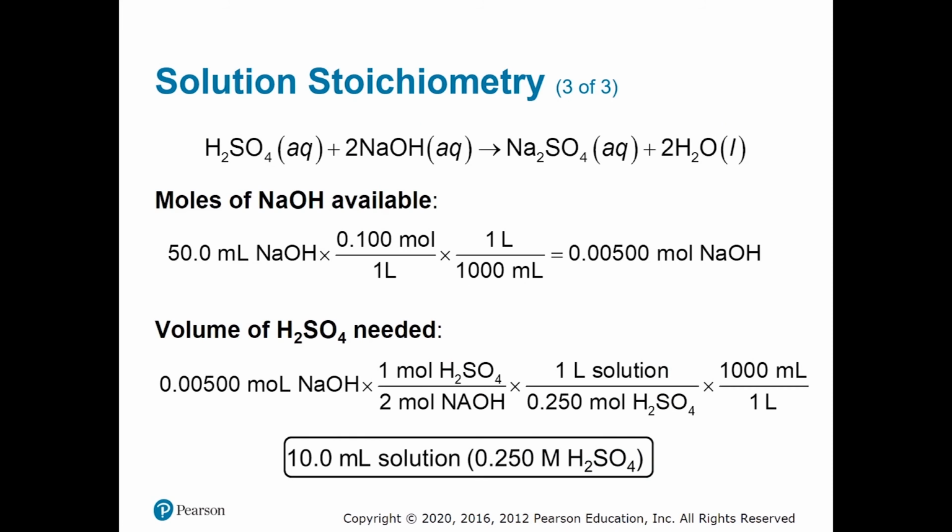So we start by multiplying the volume and molarity of sodium hydroxide. To make the units cancel correctly, we need a conversion factor between liters and milliliters, since the volume portion of any molarity conversion factor is 1 liter. That gives us 0.00500 moles of NaOH. We then convert that using the balanced equation coefficients into moles of sulfuric acid, and multiplying the resulting number of moles by the molarity, but inverted so that the units cancel, gives us the volume of sulfuric acid needed, although we'll probably want to convert that into milliliters to make the result more convenient. And we get 10.0 milliliters of our sulfuric acid solution needed to react with the given sodium hydroxide solution.